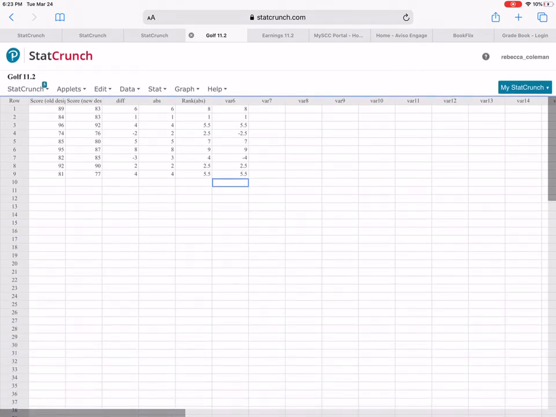And then remember, what we do to find the test statistic is when we get to the signed rank column, we add up the positive ranks, we add up the negative ranks, and we take the smaller absolute value. So I think you can kind of tell here the negative ranks are going to be the smaller sum because we only have 2 of them and we have a lot more positive ones.